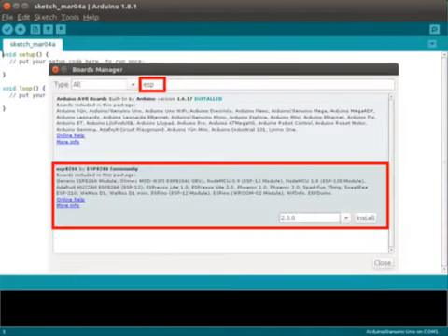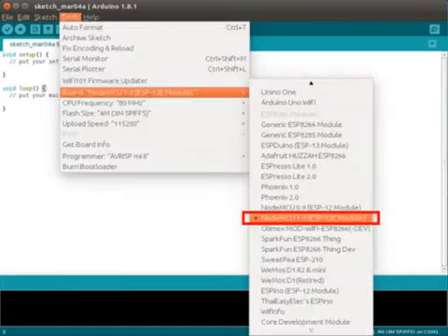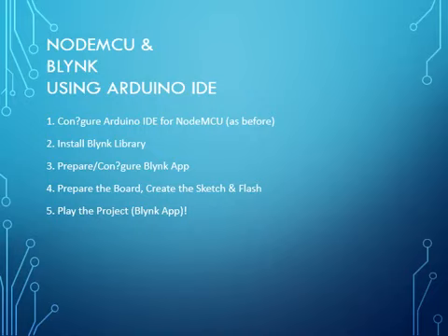This is how we can install the boards. And for the implementation, we need to select the board while we are programming. Then we specifically discussed Blynk. If I want to control these gadgets, the Blynk application is there. With the help of it, we can do it.